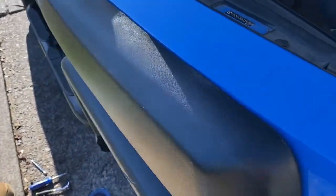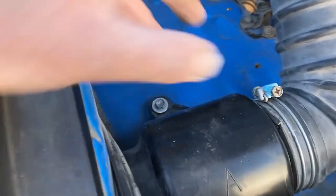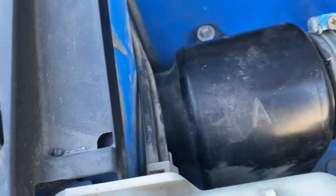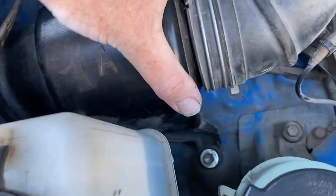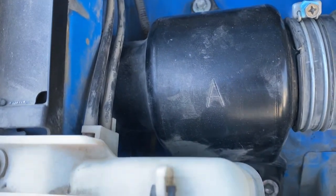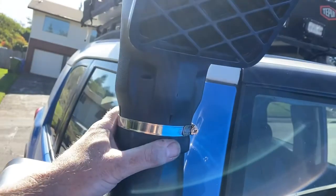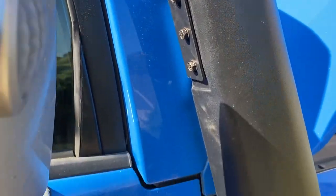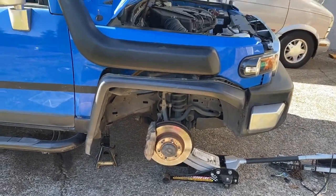I just finished tightening up the bolts, and I did paint the rough areas that I drilled out. It connected right through there and lined up just perfectly. I removed these two screws to give me a little more play room to attach it — got it attached and reattached. The kit also came with three screws to make the snorkel really tight on top and on the back side. Voila!